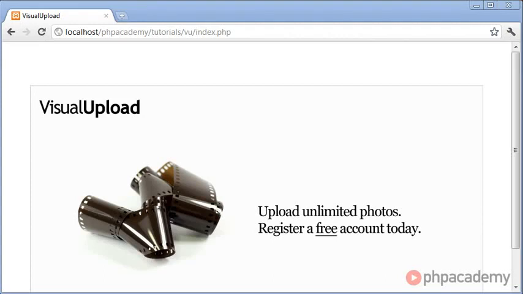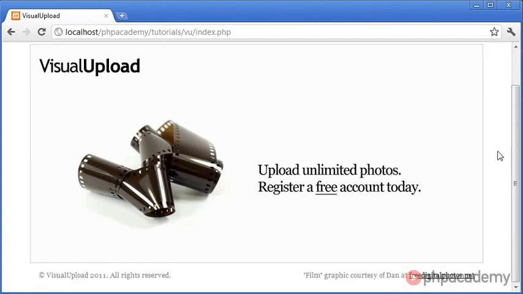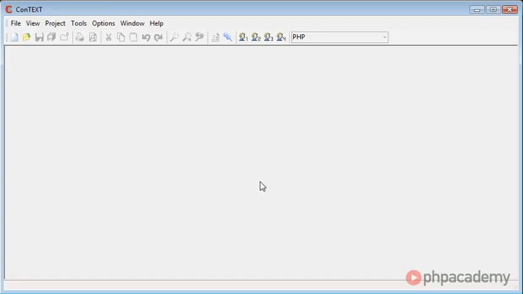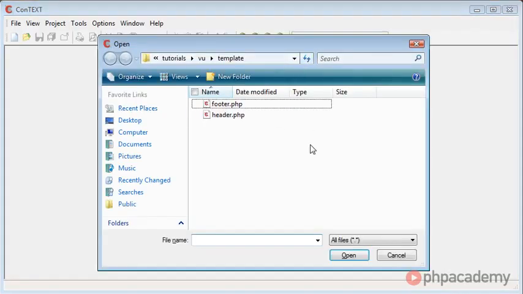Okay, so once you've downloaded the template files and run them in your browser, this is what you should have. Now obviously we don't have the menu up here or the login form, however you have the main template, the area that we're going to be outputting everything to, and obviously we're going to go ahead and create the folders we need to. So this is what it should look like if you have any doubt in your mind. And let's go ahead and take a look at the directory structure again.